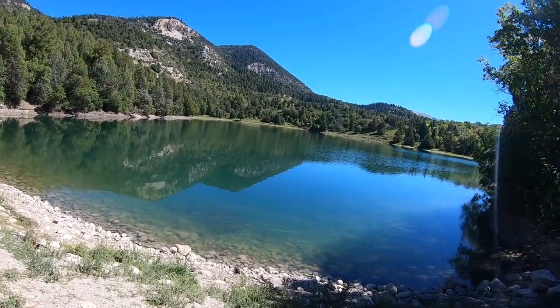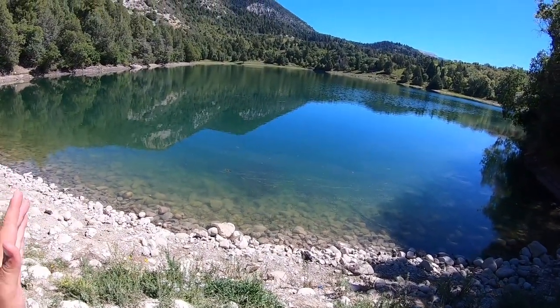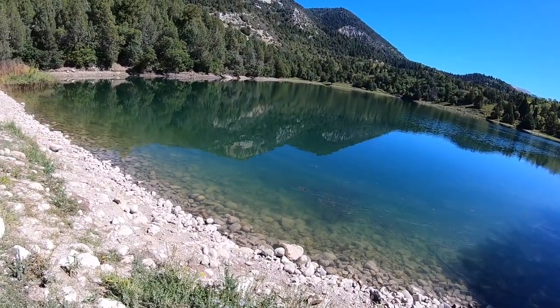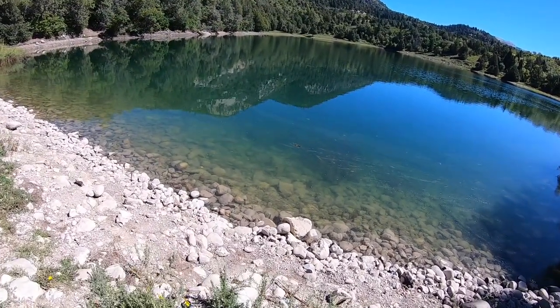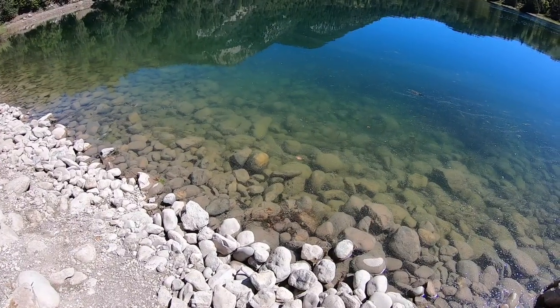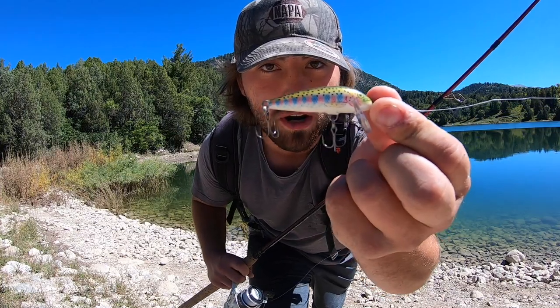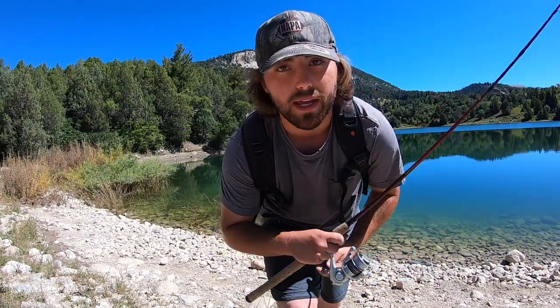It is the next day and we are at our first spot — going to try fishing this beautiful lake. Right off the bat on shore there are literally hundreds, if not thousands, of little one to two inch fish all along the shoreline in the rocks. I'm not totally sure what they are, but they look like baby trout, maybe a shiner or something. That tells me we need to be using something that mimics a minnow — I'm thinking Rapalas. I don't know what kind of fish are in here, probably brook trout and rainbow trout. I've got this little rainbow trout Rapala tied on, casting right along the dam.